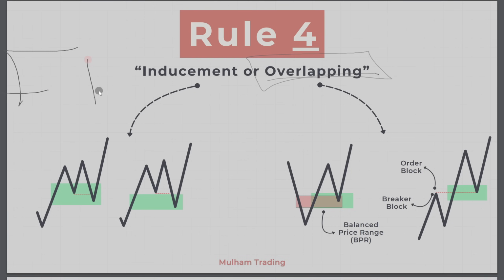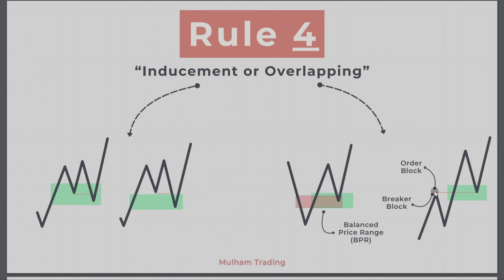So what is a fair value gap? It's a PD array. When we have more than one PD array that is overlapping with the fair value gap, that becomes a high probability one. So for example, we have something like this, where we go up, we go lower, and then we break structure.